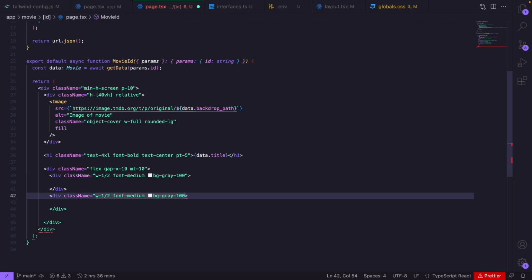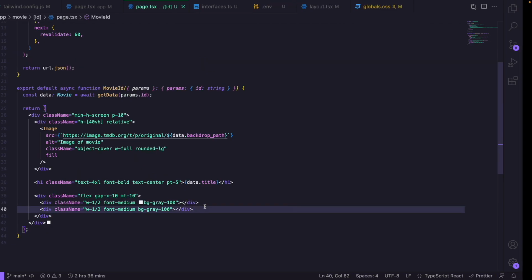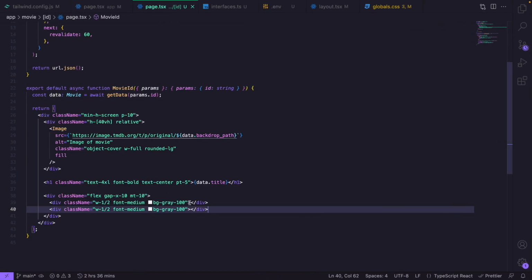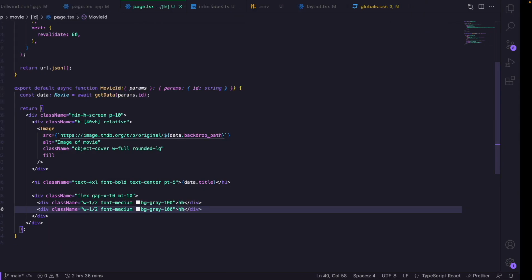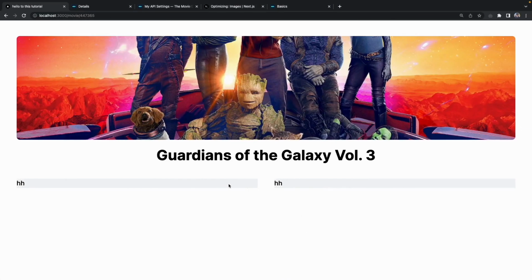And right now, if you save that, and let me also add a string right here. If I now save that and go back, I will have to add a bit of content since we don't have any height right now. So let me do that. If I now go back, you will see we have two boxes. So on the left and on the right. And as I already said, on the left, we will have the details of the movie. And right here in this right box, we'll have a comments field.